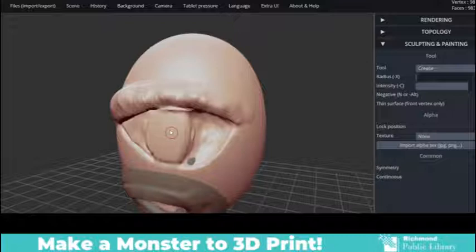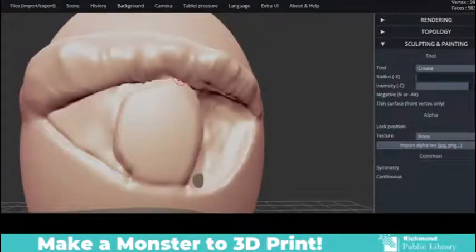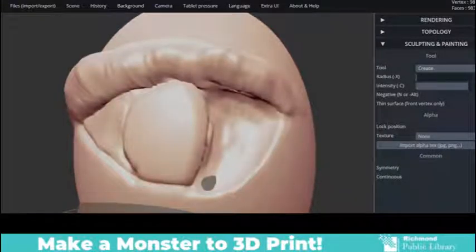I'm not having to redo an entire object. And I'm going to use the Crease tool to try and pronounce that eyeball a little bit more so that it's really definite. So when I paint it after I 3D print it, it's going to just look a little bit nicer painted. And then just go back and forth between brush and smooth and crease and work on it a little bit at a time. Try and get it so that it's exactly as you want it.